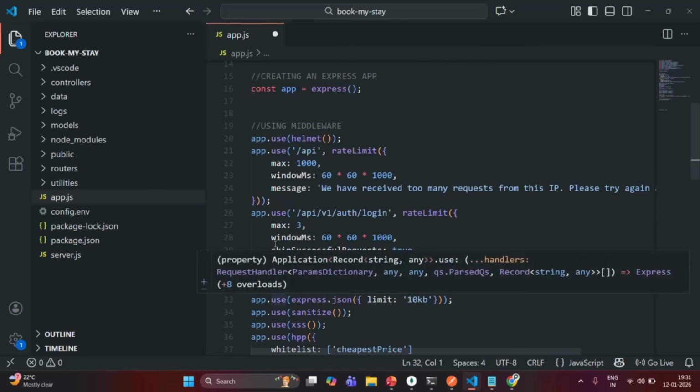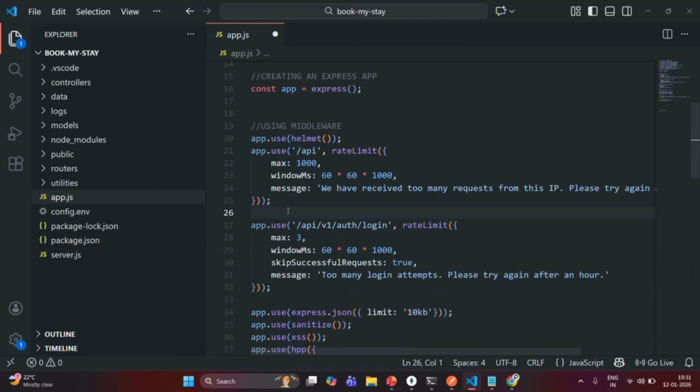All right. One more thing which I want to mention here is, this rate limiter which we are creating should come after the rate limiter which we are applying on all the endpoints starting with /API. Because if I keep it before this middleware, after this middleware is executed, the other middleware will be executed, and there the max will be set to 1000. So since this middleware will be executed after this rate limiting middleware, the max will always be 1000, and I want to avoid that. That's why we have learned that all middlewares run in the order in which we define them.